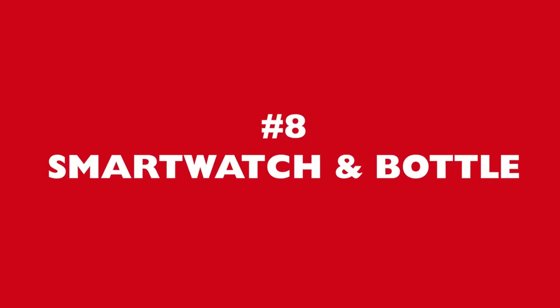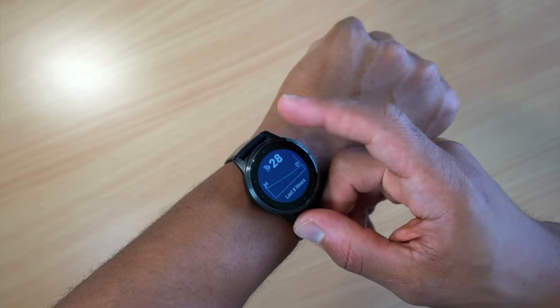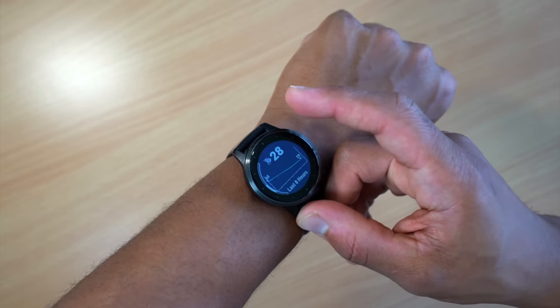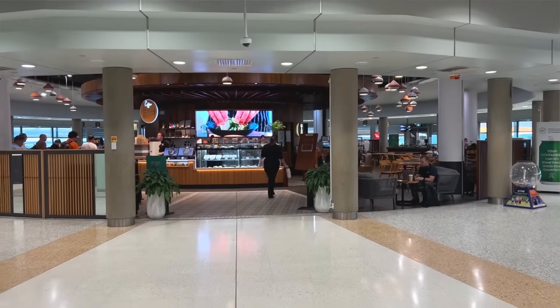And the last type of gadgets you need are for your heart and for your hydration. When traveling or on holiday, our routines often get thrown out of whack. I found that having a smartwatch helps me stay on top of making sure that I'm moving enough, getting enough sleep, and I can track my general energy levels. So if my vital signs show that I'm quite tired, I can back off, create space in my day and chill out until my energy is recuperated. And often because we're so busy and out on the go, we can forget to stay hydrated.